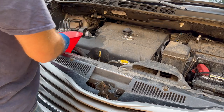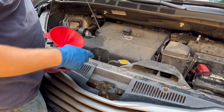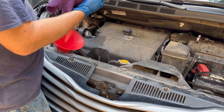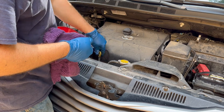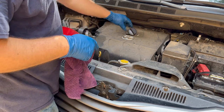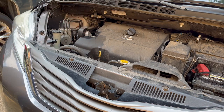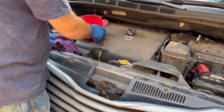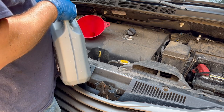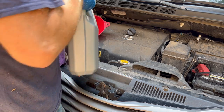So under the hood here we've got a couple things we care about. We care about the dipstick — we just emptied all the oil out of the engine so pull it out, clean it off. There are two notches on here and your oil level has to be in between these two notches. I always try to put it closer to the top when I first start off. Then the cap — just screw it on right here. It says SAE 0W20 right on it so you know that's the right type of oil to use. I always try to use a funnel so I don't pour all over the engine. I know from past experience this engine uses six quarts of oil — I'm going to empty the five-quart jug into the engine first.